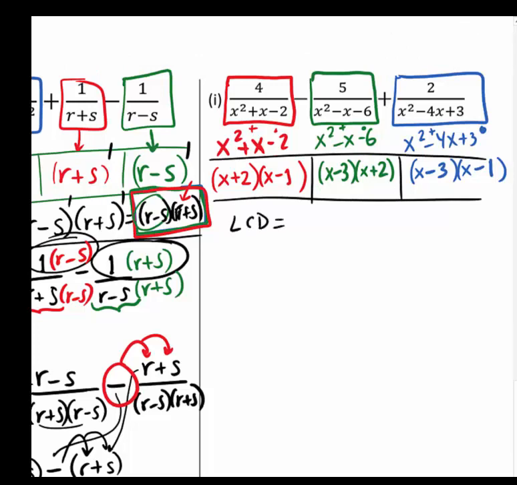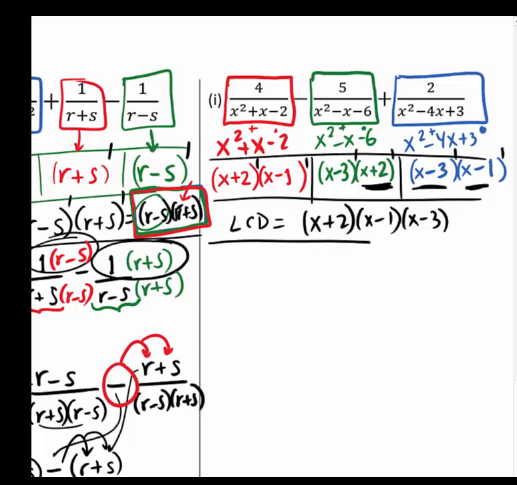Okay, LCD, it should contain every factor I see. Just from left to right, I'm going to grab x plus 2, I'm going to grab x minus 1, I'm going to grab x minus 3. When I get here, I realize I already have x plus 2, I already have x minus 3, I already have x minus 1. And for each of these, the most number of times you see them is once, because everybody has a power of 1. I don't see any powers larger than 1 here, so I really only need 1 of each. One of each of those 3 factors is my least common denominator.